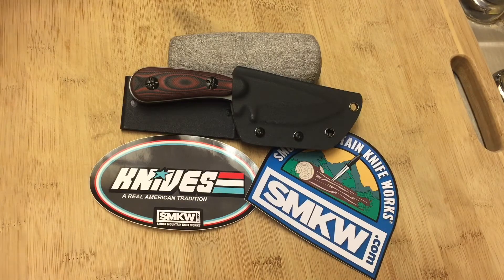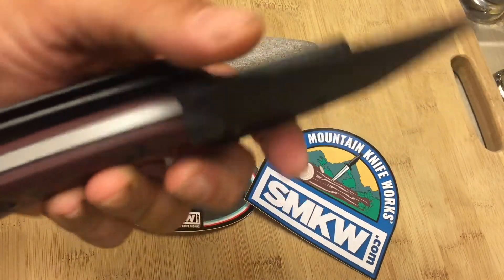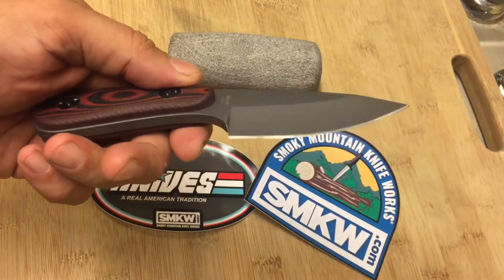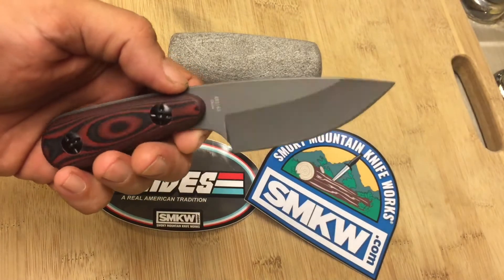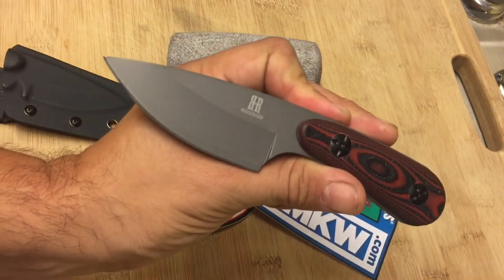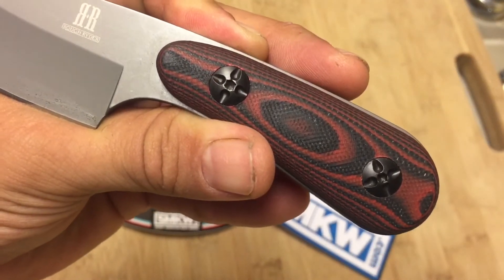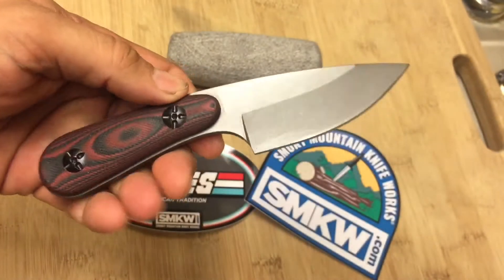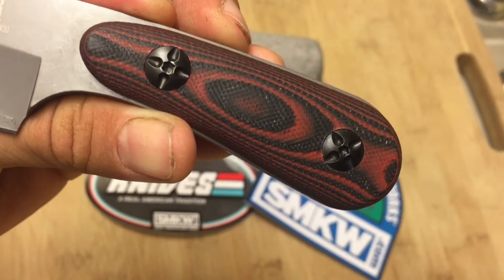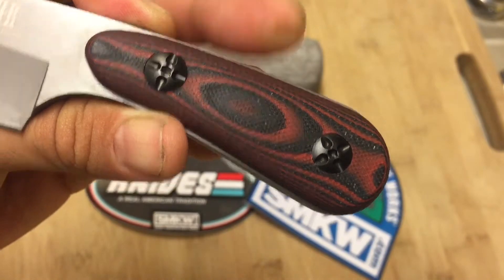Let's talk about some other good things. Check out how thick this steel is — this is really thick steel. It's a drop point blade, a very utilitarian type of blade. This thing would be very comfortable field dressing an animal or cutting a steak for your dinner. It's just a beautiful knife, and the black and red G10 is really pretty. This kind of reminds me of a Spider-Man themed knife. And check out those rivets or screws — they're pretty nice looking, kind of techy, kind of modern. I like that.